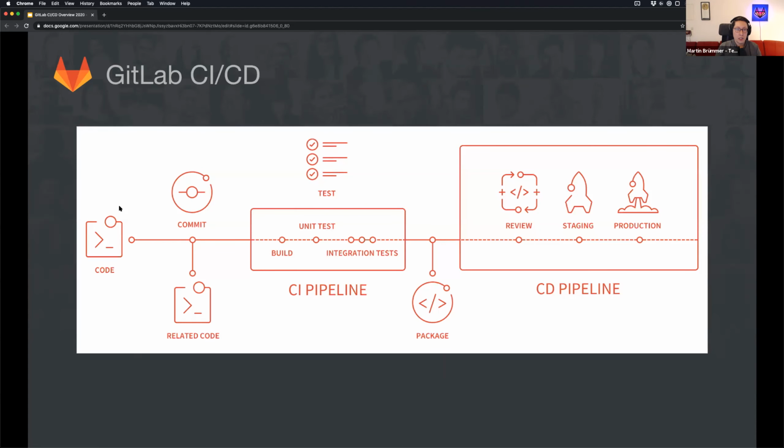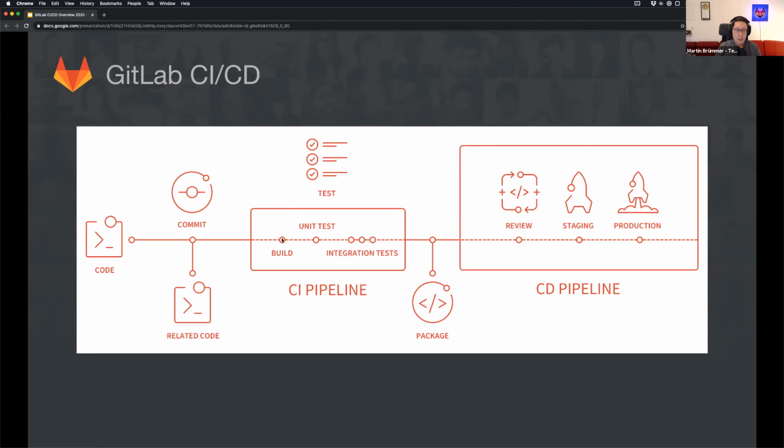As for the high-level architecture, what does it look like? We're starting with the code in the Git repository, and that includes the GitLab CI YAML files that define the pipeline configuration. Now, if you commit new code to the repository, what happens is that a GitLab CI pipeline is automatically started that builds the application, and that also executes all tests that you have defined, unit tests, integration tests.